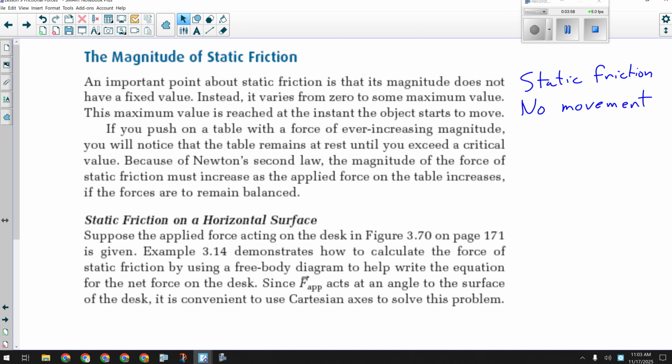Friction is affected by not only the nature of the two surfaces, but how hard they are being pushed together. The harder you push two surfaces together, the more friction there will be. So if I have, let's say, a heavy object and a light object sitting on the same surface, the heavy object will experience more friction because it's going to push on the ground harder and the ground is going to push back harder. Does that sort of make sense? In the wintertime, if you drive a pickup truck, do you throw weight in the back?